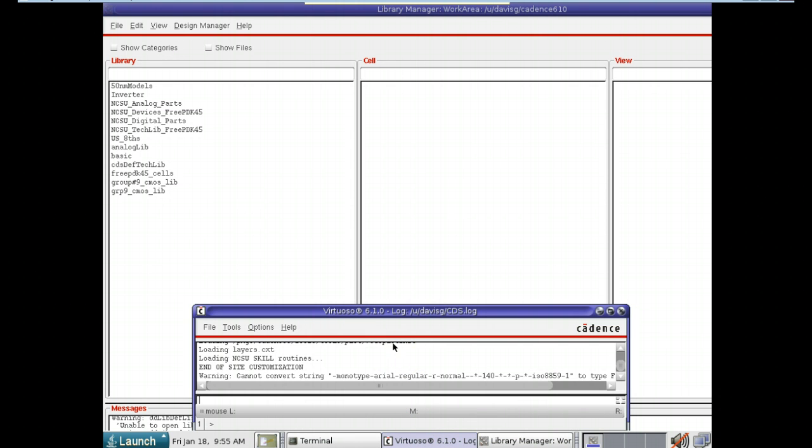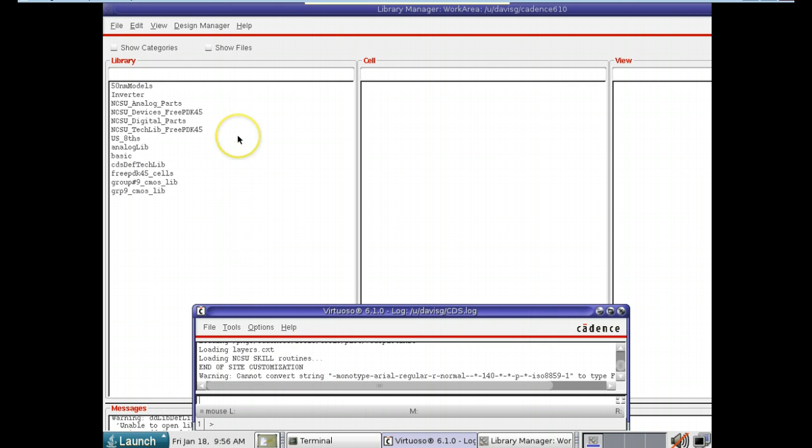So the first one is the log screen. This gets actually useful once you're simulating and checking your schematic for problems. You build your schematic, you save it, you run a check and save, and if there's something wrong with the schematic, like you left a floating node, it's going to tell you what you did wrong on the log screen here. So it's a pretty useful screen.